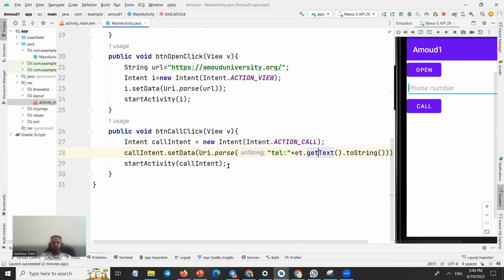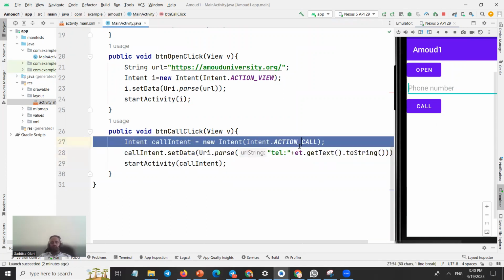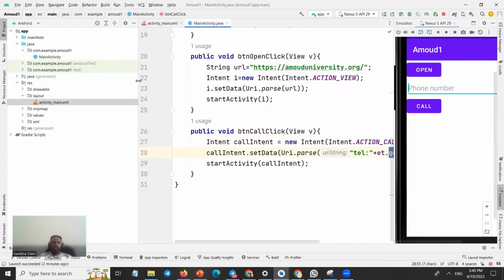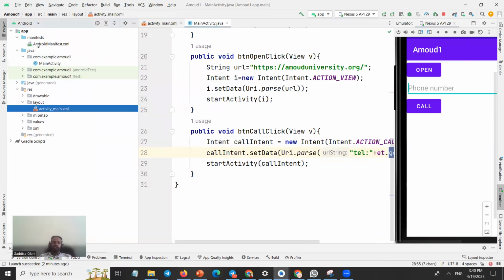So this is going to be dynamic, but this is not enough actually, because we need to ask a permission. The user needs to know that your application requires a phone call. That directly means it needs to access your SIM card. So to do that, you need to declare that permission. If you remember in our first class, we have talked about the manifest.